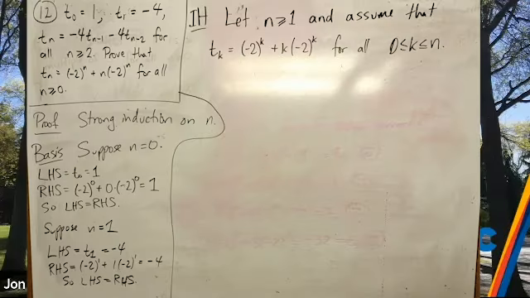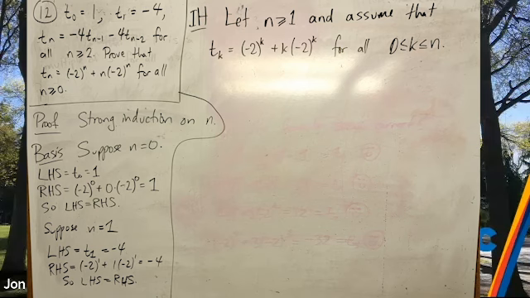You think it should be 1? That's correct, okay? Because that is the last base case that we proved. We already know it is true for all the n from 0 up to 1, right? So we can assume that it is true for all values from 0 up to 1. So I'm going to let n be at least 1, and I'm going to assume that the formula t_k equals -2 to the k plus k times -2 to the k is true for all k between 0 and n.